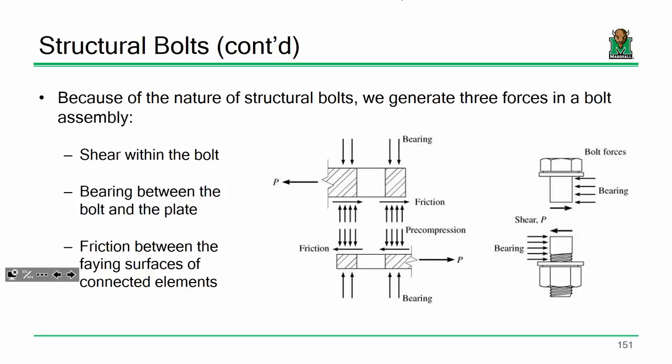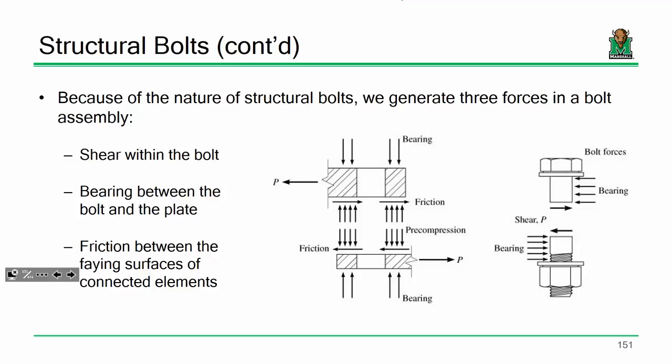All right. Now, I don't want to belabor this too much, but I at least want to make sure everybody understands what happens when you take plate A and plate B and connect them together with a given bolt, okay? By and large, you're going to develop three different potential forces. Number one is shearing through the bolt. You're taking a bolt, it's connecting two plates and you're loading it. You're going to be shearing that bolt and developing a shear stress within it. So one of the things we're going to try and prevent in a lot of our design is shearing the bolts in half. Simple, right? That's force number one.